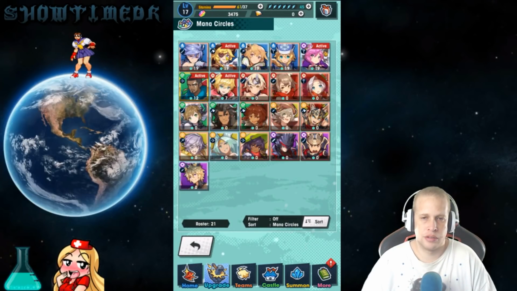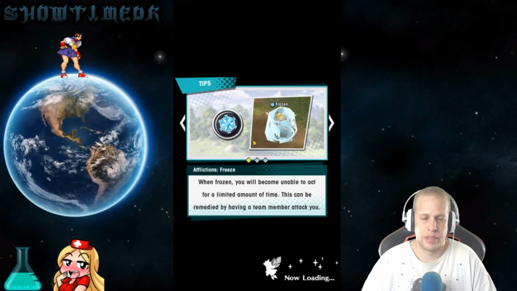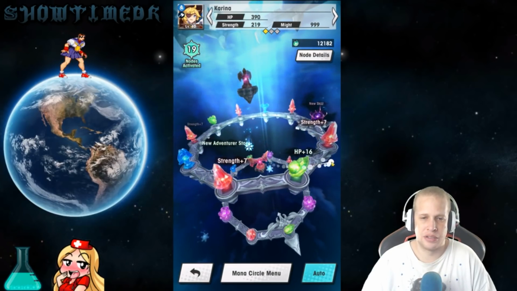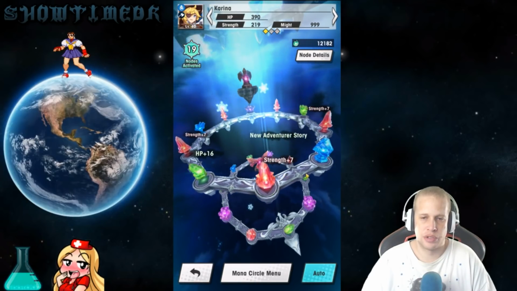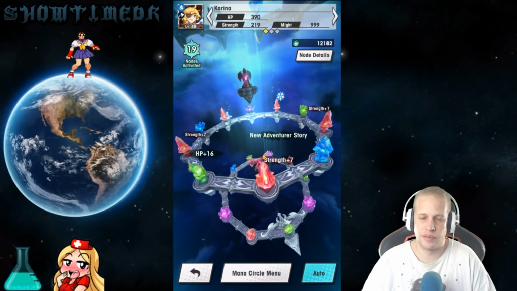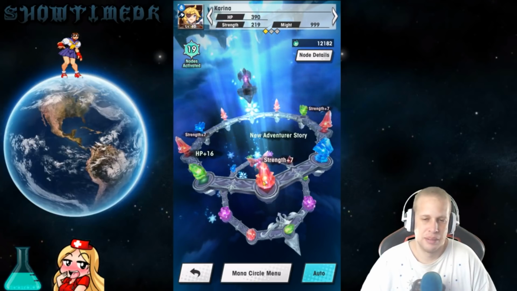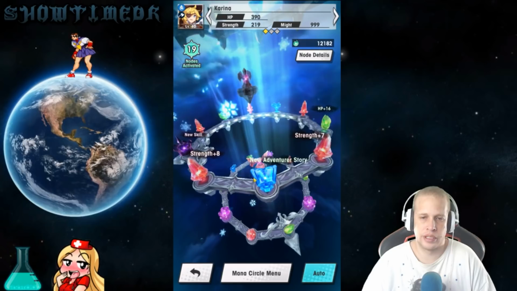Now, mana circles, it's essentially kind of like a skill tree. Basically, think of like the Path of Exile or like the Final Fantasy 13 or 10 skill tree. So it's not only skills, you get some passives there, strength, damage. Adventure story, that's essentially just you read it or you skip it and you get some free, I forget what they call it in this game, but it's the summon currency. So get yourself some HP, get yourself some strength.